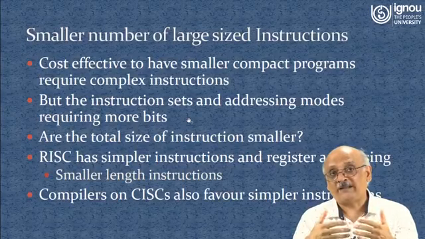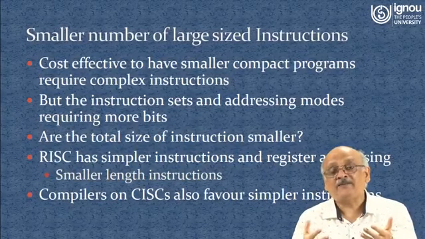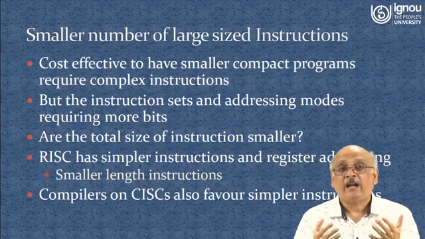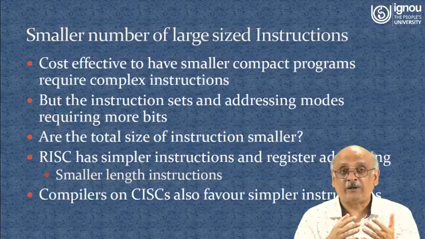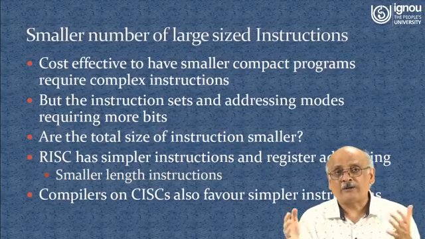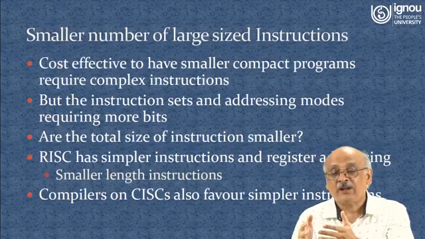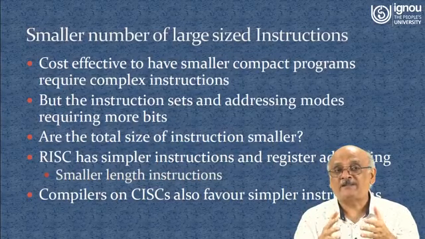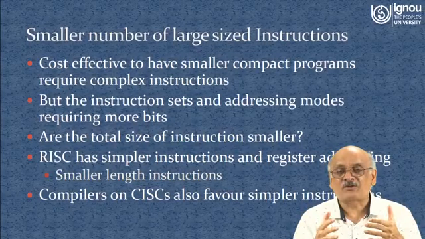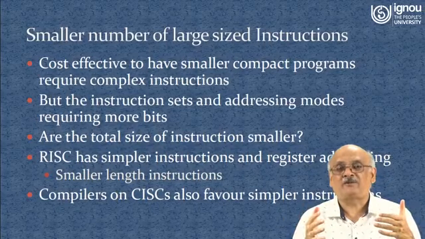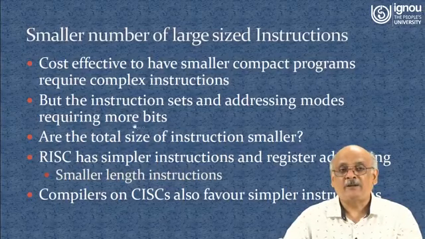For example, the 8086 has a large number of addition instructions. There are multiple types of addition instruction: add with carry, add with memory operand, add a memory operand with a register operand, add a memory operand with an immediate operand, so many different operations. These are all different instructions. So the point here was very simple: can we reduce these instructions? Number one. Number two, can we reduce the number of instructions? That is the idea of RISC.